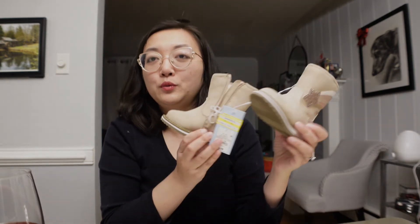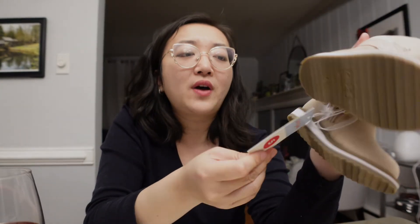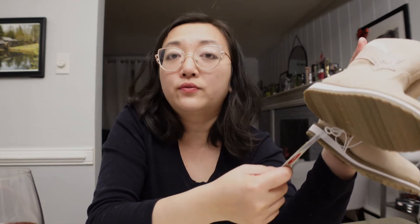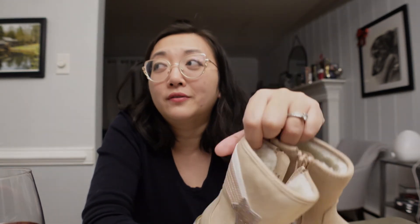First are these boots — girl boots with little stars and a little fleece lining. These are Cat and Jack, size five. They're originally $24.99 and I got them on clearance for $5.99, because I think right now they're having 20% extra off winter stuff. So that was a great deal. Hopefully Ripley will be a size five next year. If not, I'll just donate it to someone in the neighborhood — I'm in a neighborhood mom group and people are always gifting things away.